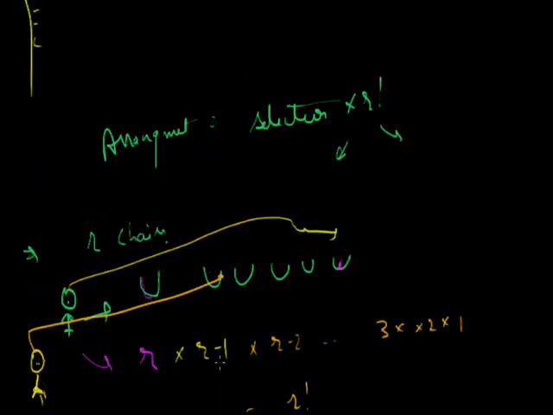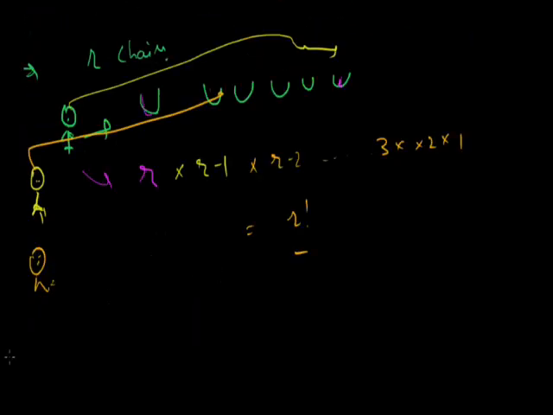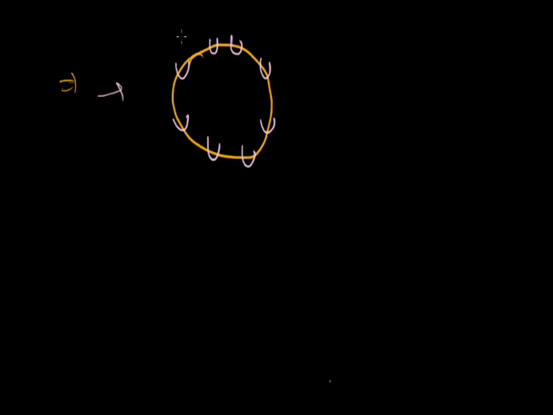Now we have learned the arrangement in a row. What if this arrangement is in a circle? Think about the same problem. Now you enter the room, and let's say this is the circle. I know this is not a proper circle, don't worry about it. The chairs are available in a circle. Let's say there are r chairs arranged in a circular fashion at equal spacing, and the chairs are identical.